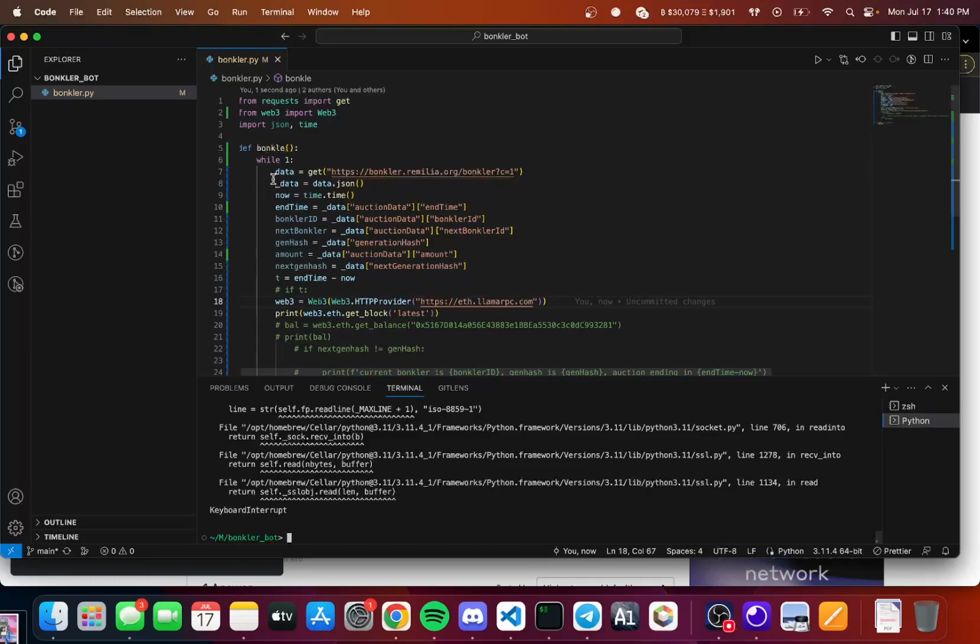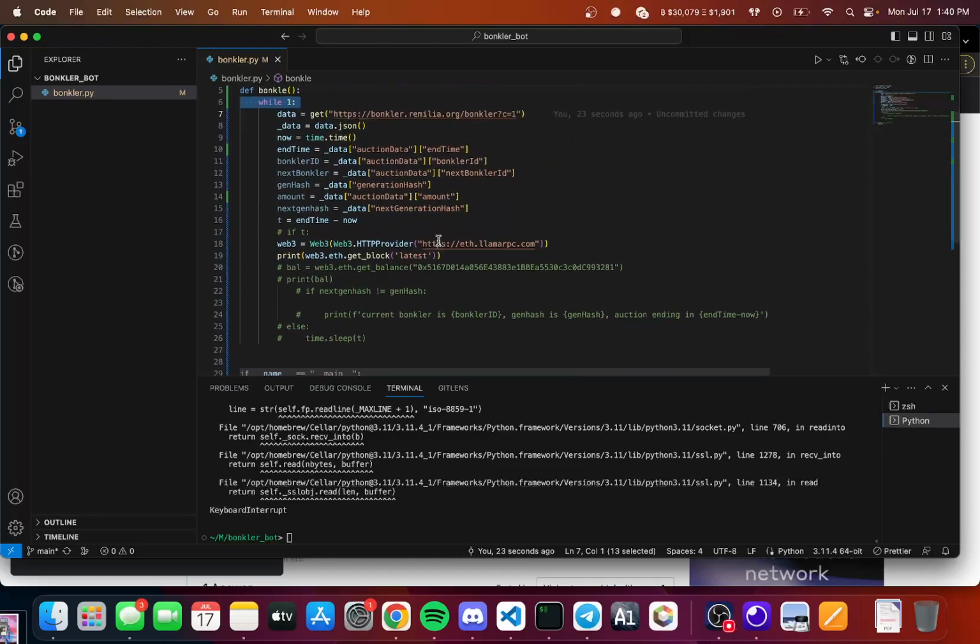Oh no, shit! I'm an idiot. There's a while one loop. I'm so sorry, everyone. Didn't mean to waste the last 5 minutes, but yeah, that'll cause a problem.